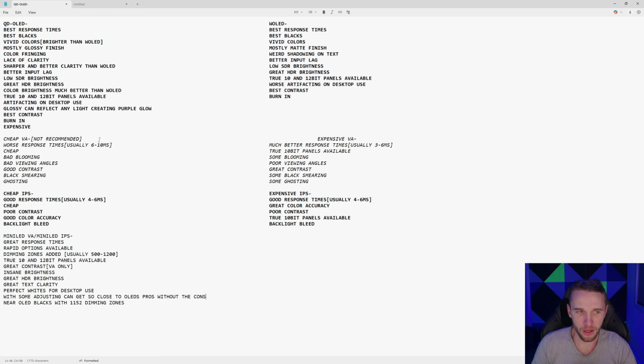Now, you will definitely run into issues of pretty poor response times and bad blooming. You're going to get bad viewing angles. Now, viewing angles for me, I don't usually say that's a con or a pro, because usually you're sitting smack bang in front of your monitor, so it's not really an issue. I will say curved VA panels are much better at viewing angles because it brings your edges in, so when you turn your eyes, you are more direct onto it.